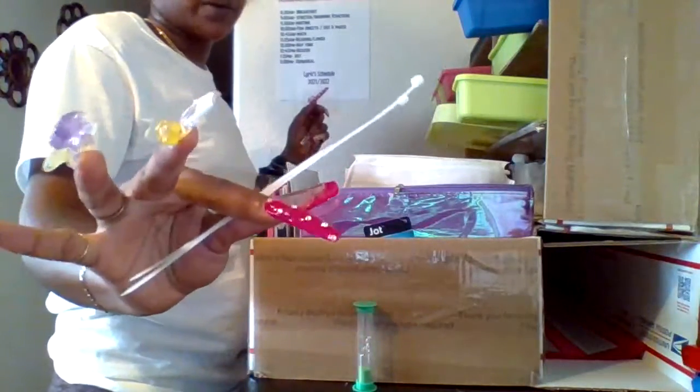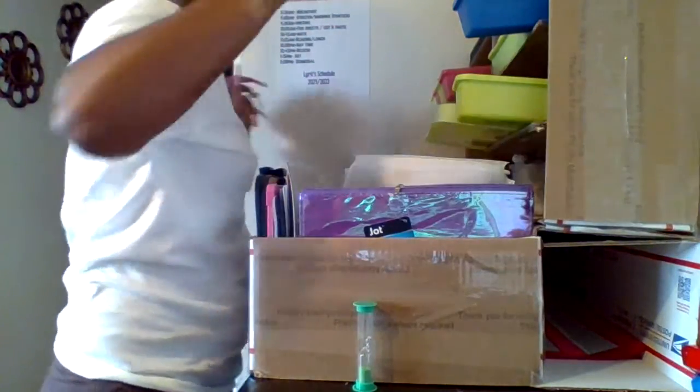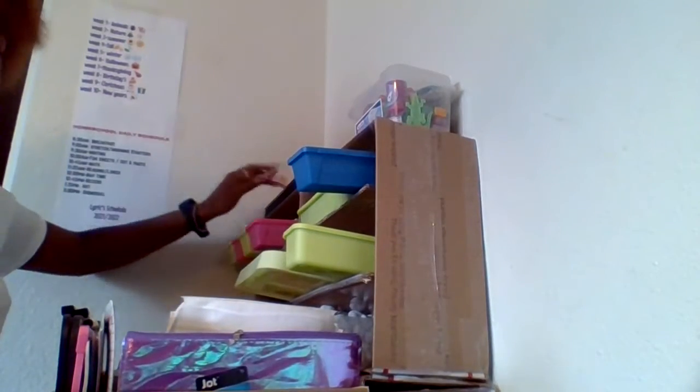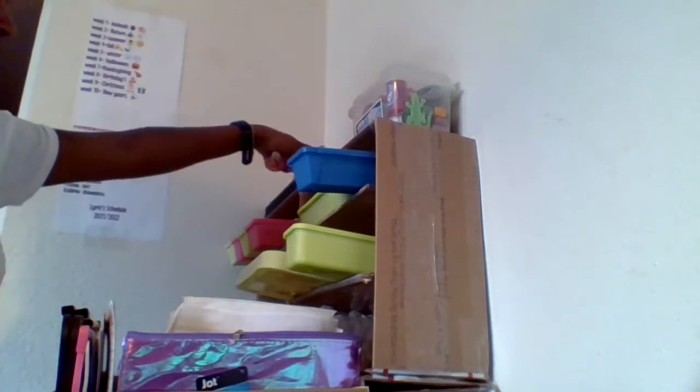Then I have zip ties up here. I don't know what I got zip ties for, but pretty sure throughout the year they'll come in handy for something. And we have tape. Tape is up there. I could have put you guys like that, but we're over here on this side. Zip ties and tapes over here, but I'm not going to pull that down. So, let's go to the bottom.